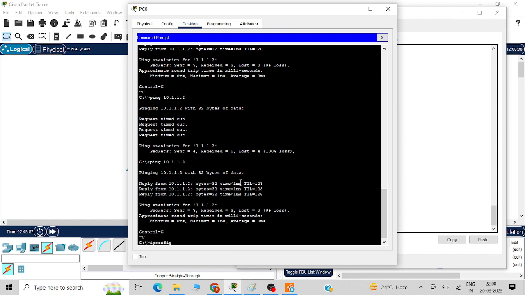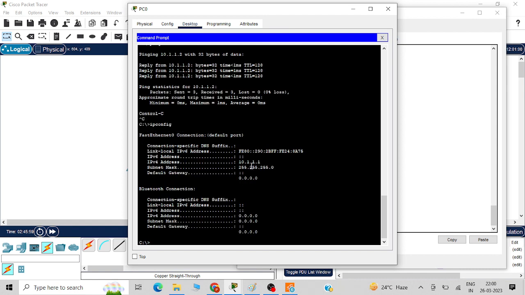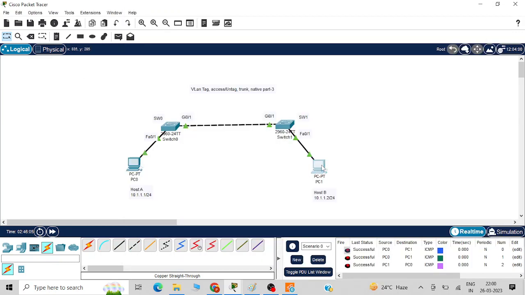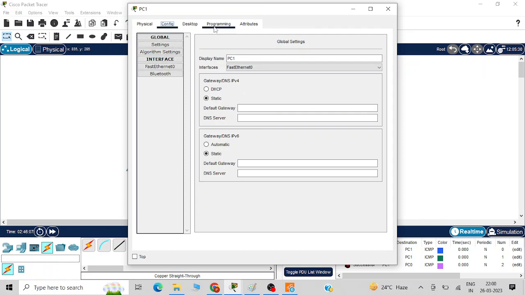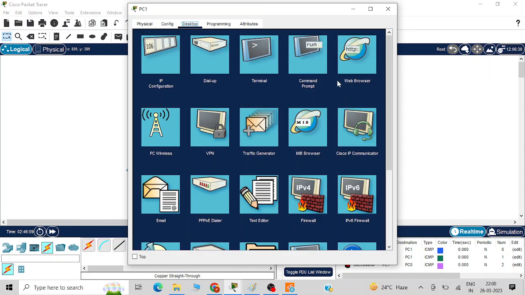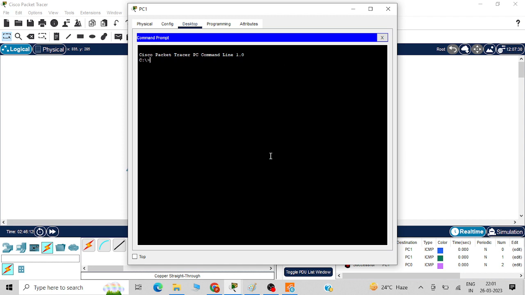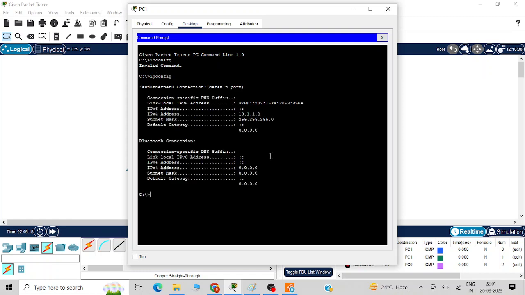With ipconfig, this PC has 10.1.1.1, and I'm able to ping 10.1.1.2, which is PC1. And on ipconfig for this PC, I'm able to ping vice versa, which is PC0.